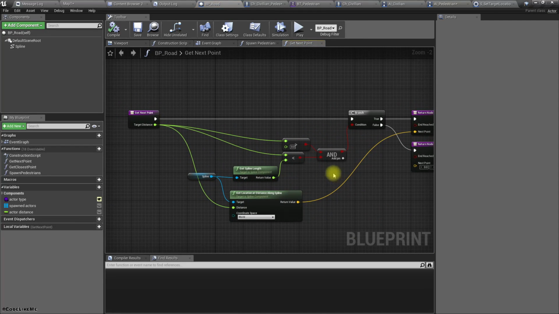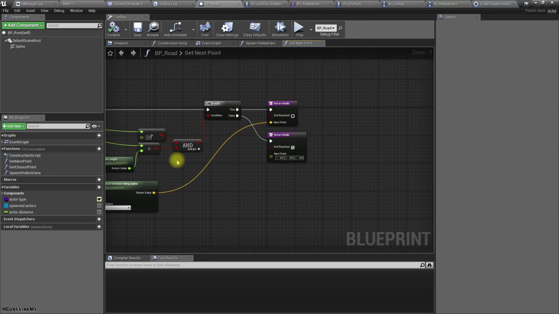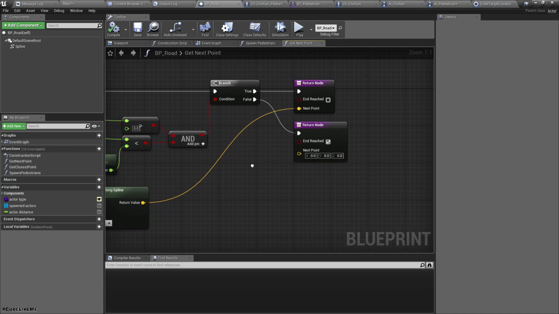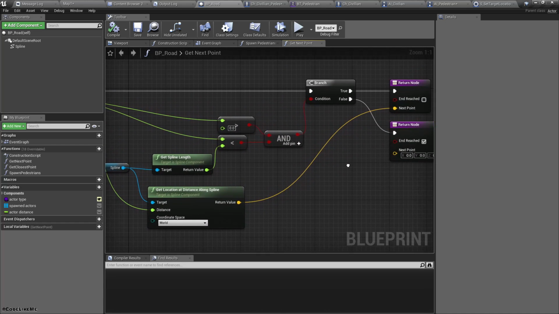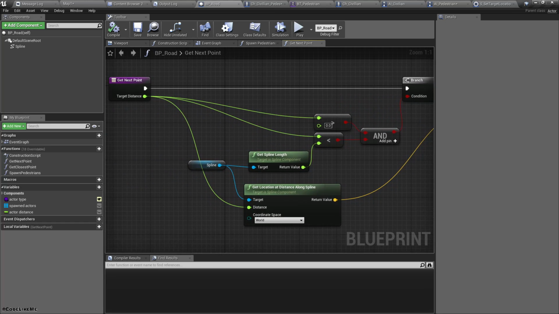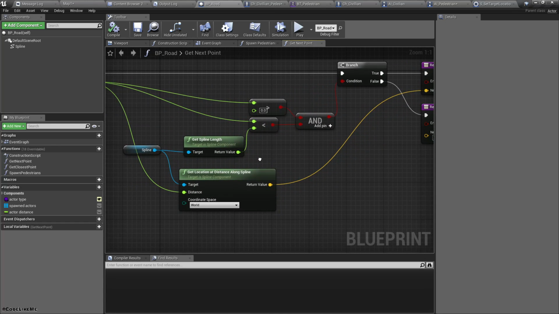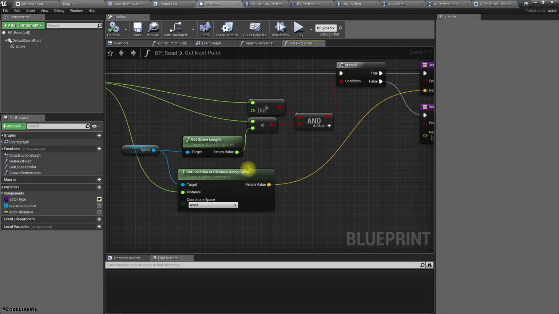Now here, if I return end reached, I'll return the last point of this spline.